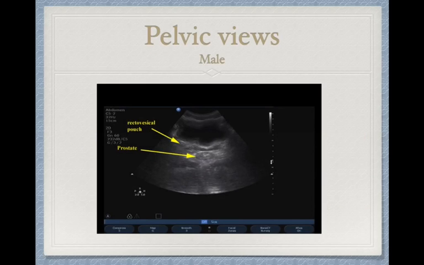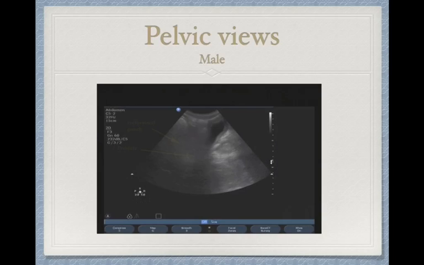It tends to be more off to the side, so let me just make a point here. Off of the prostate, just above it, you'll start getting into seminal vesicles, which is kind of this hypoechoic area here. So you really shouldn't be looking for fluid right in between the prostate and the bladder. It's really going to be off to the sides here. That's a common pitfall to avoid.